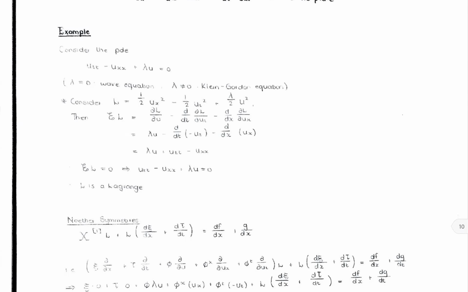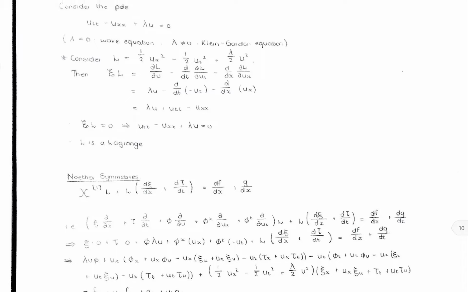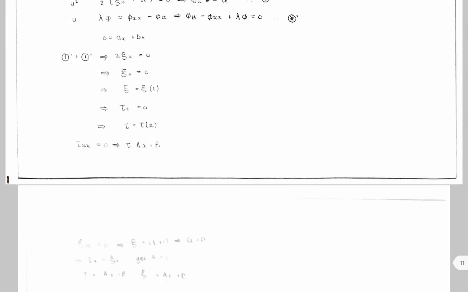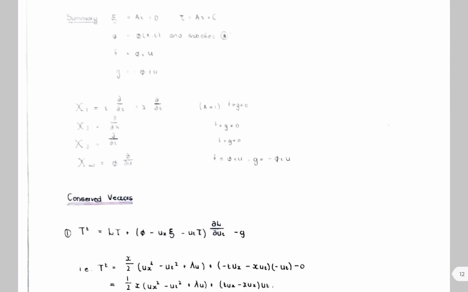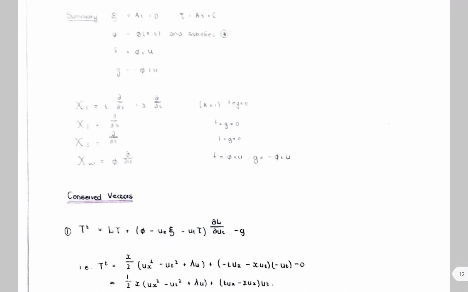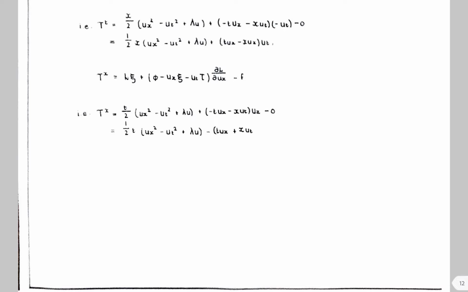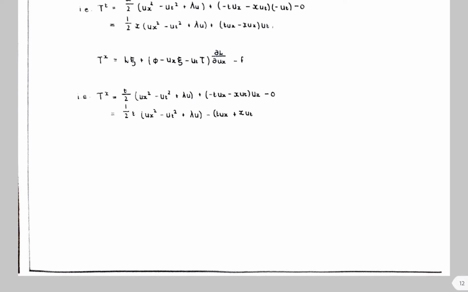Here is another example of your Klein-Gordon equation. You may go through this. This is the one with detailed calculations also, and it turns out that one ends up with similar vector fields. And this one, of course, we assumed a possibly non-zero gauge vector, and the non-zero gauge vector produced an infinite symmetry there too. And that's Noether's theorem applied to those Noether symmetries to give us the corresponding conserved vectors.